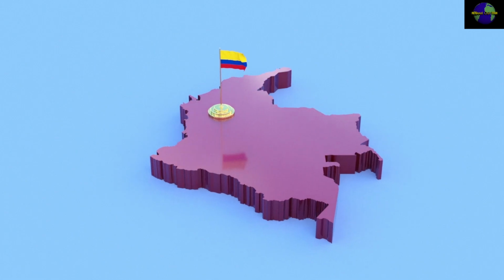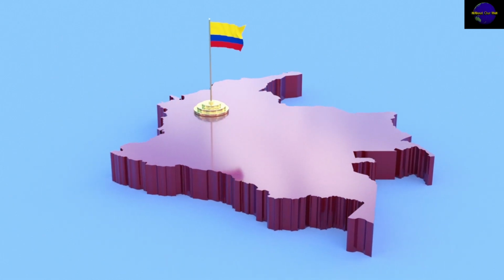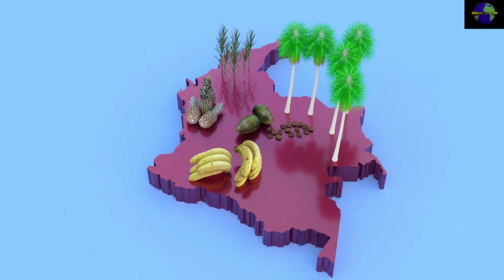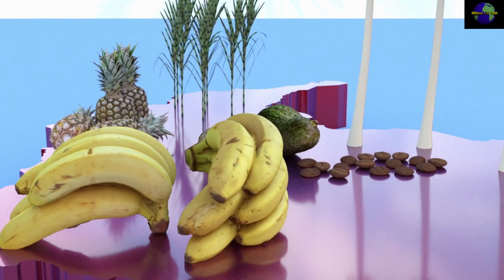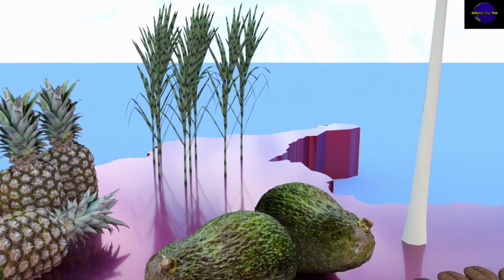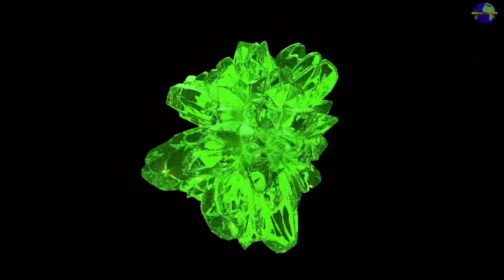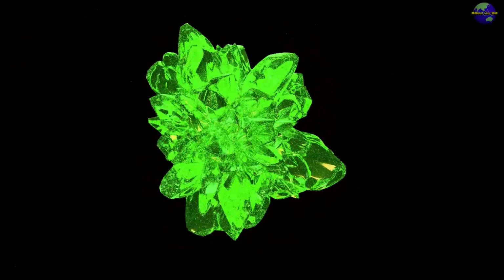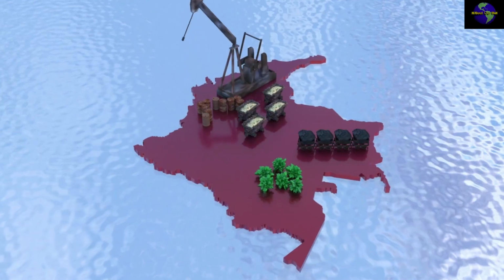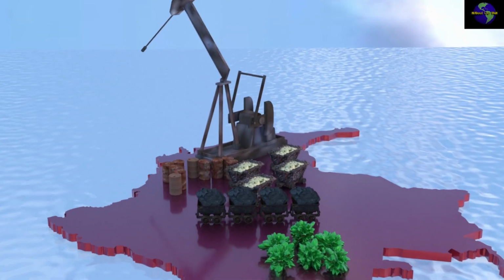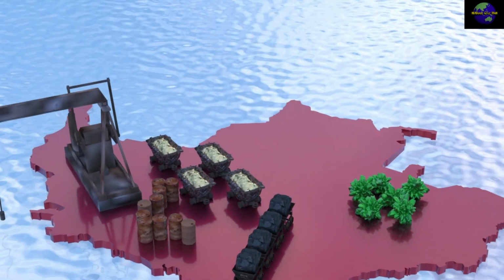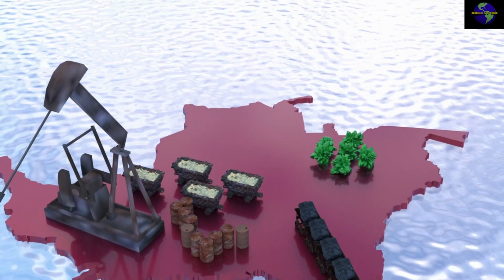Colombia is one of the 5 largest producers in the world of coffee, avocado, and palm oil, and one of the 10 largest producers of sugarcane, banana, pineapple, and cocoa. Colombia accounts for about 85% of the world's emerald market. There are various natural resources such as petroleum, natural gas, coal, iron ore, nickel, gold, copper, emeralds, and hydropower.